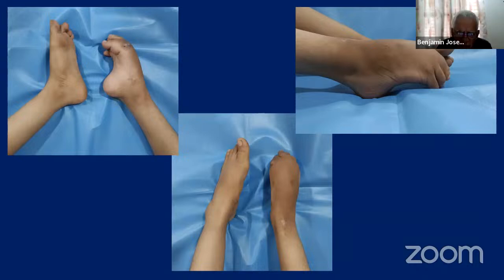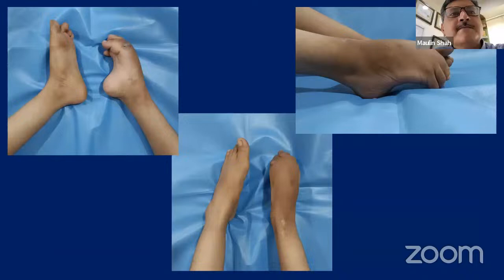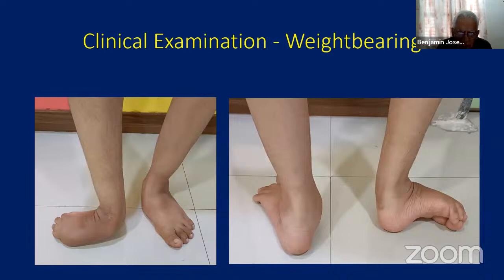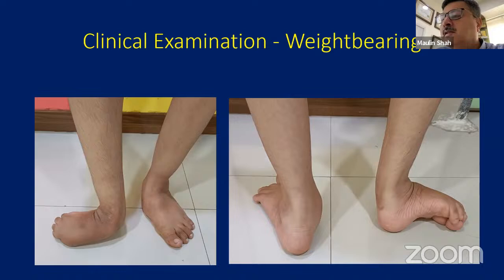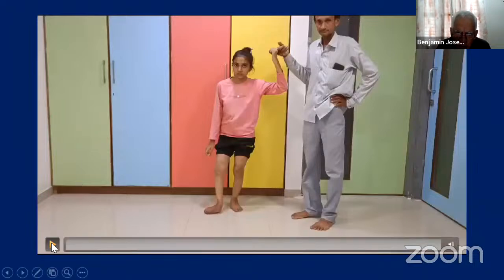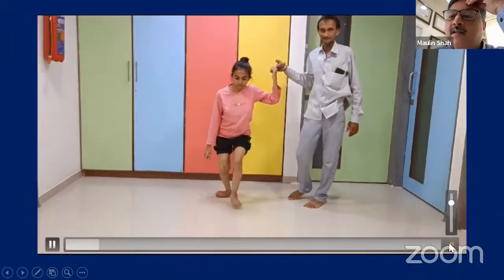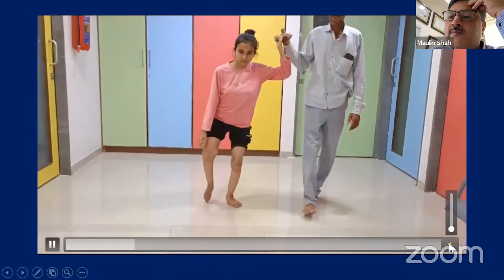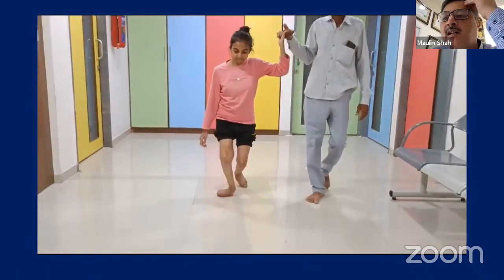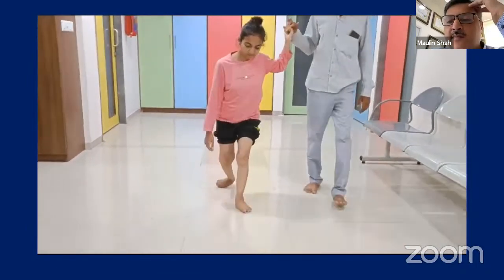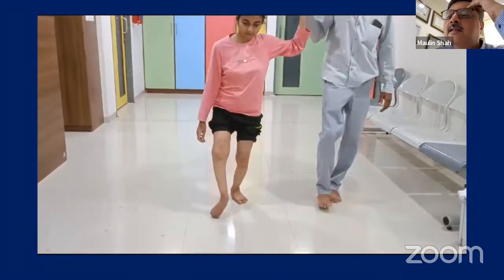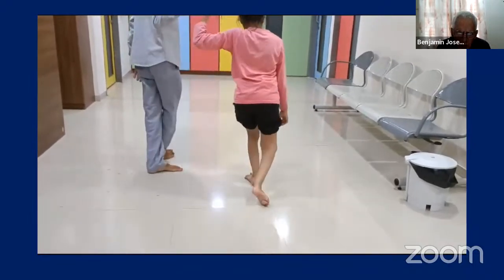You must check this very carefully, because in this situation you see how the child is standing and walking, the child is dragging the foot in external rotation. So is that the foot alone, or is there a tibial component to it? Because if there is, you must do a derotation of the tibia in addition to whatever else. This is the video. I did check, and the deformity was more from the foot than the tibia. I'm sure there must be some degree of tibial extorsion. Yeah, okay. This is how she is walking.